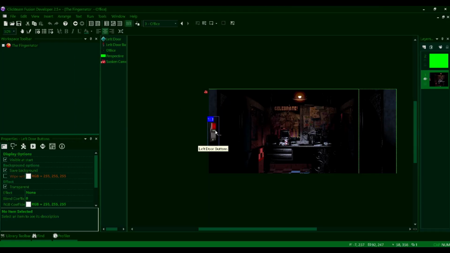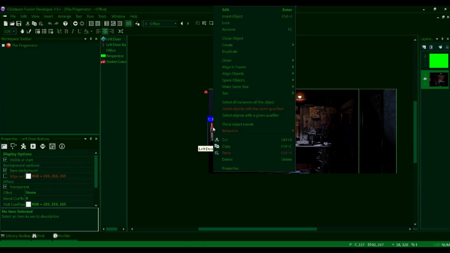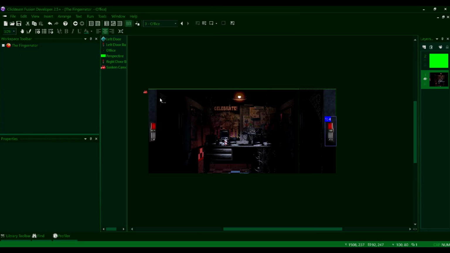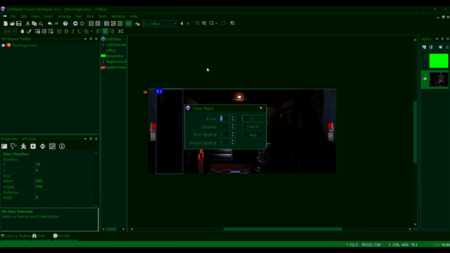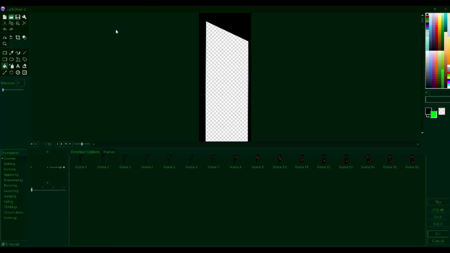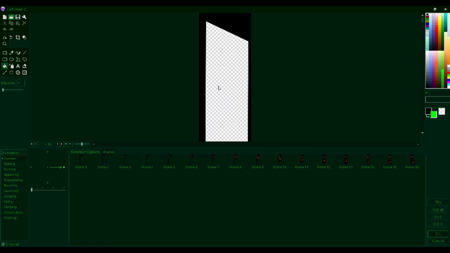Alright, it's time to implement the right side. Most of this is just going to be copying objects and code that we've just done, so we're nearly done with the tutorial. If you don't though, clone both the left door button and the left door objects, and make the copied objects for the right side, including changing the names and positions of both these objects.